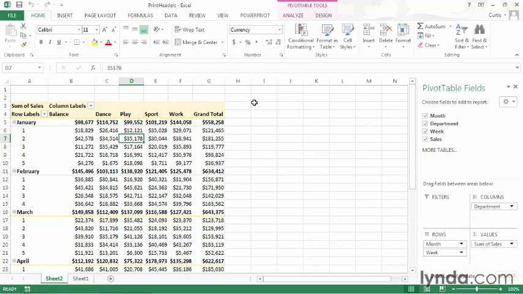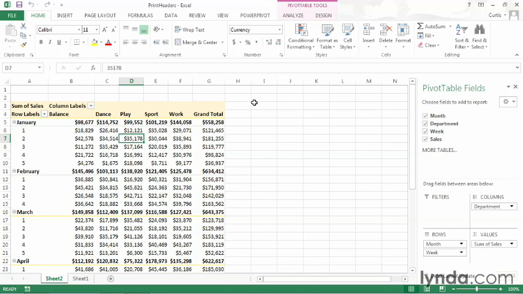Pivot tables let you analyze and summarize large data collections. That's great, it makes your job much easier, but it also means that if you print a pivot table, you might need to use more than one page. In this movie, I will show you how to repeat headers at the top and left of a pivot table so that your printout is easier to understand.